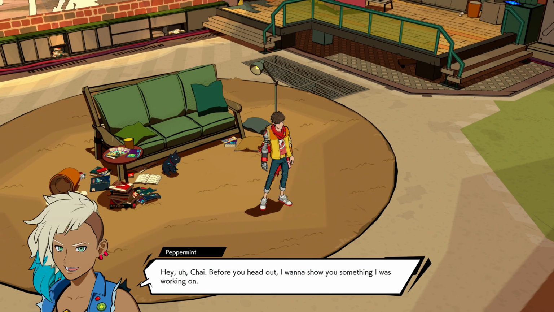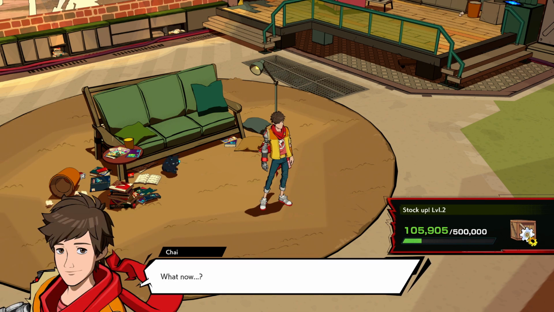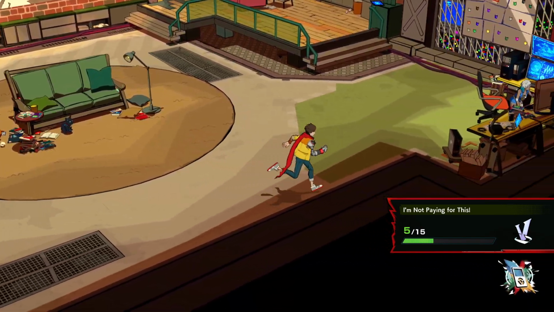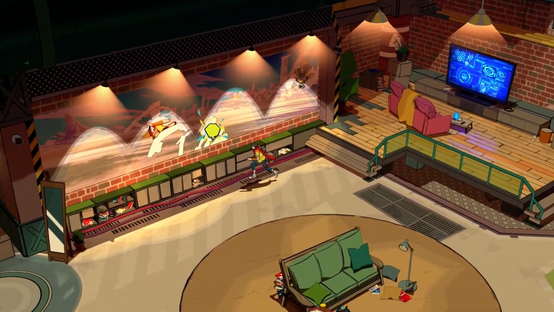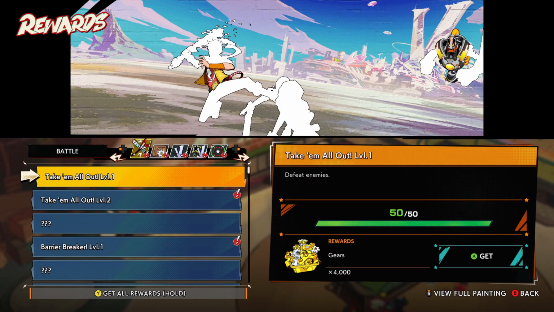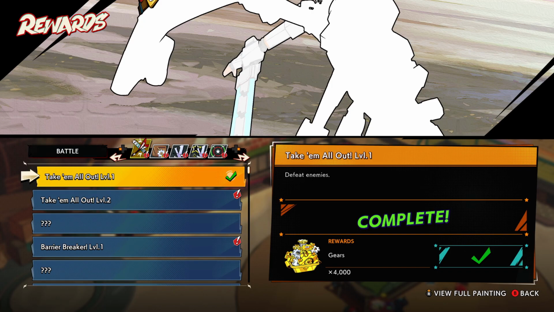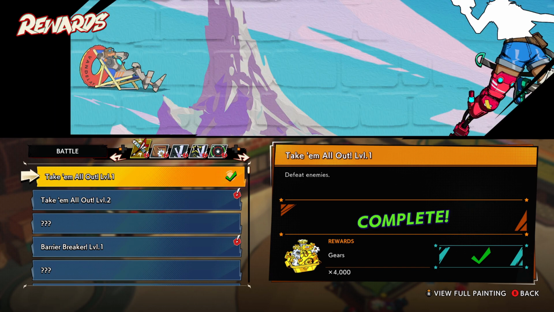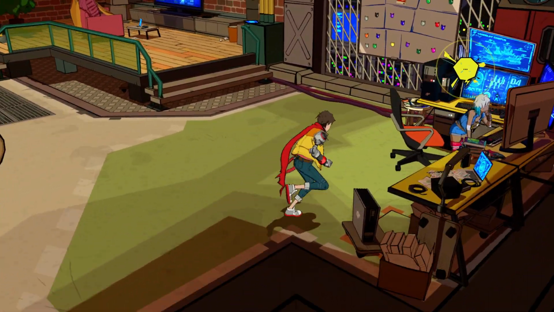Hey, Chai. Before you head out, I want to show you something I was working on. What now? Sure thing. What do you got? Oh no, wait, I'm gonna actually go to the wall first and get my little achievement points. 20,000 gears. Nice. We also got the guy with the pool float. Still kind of feel bad for him. Okay, now what do you got?